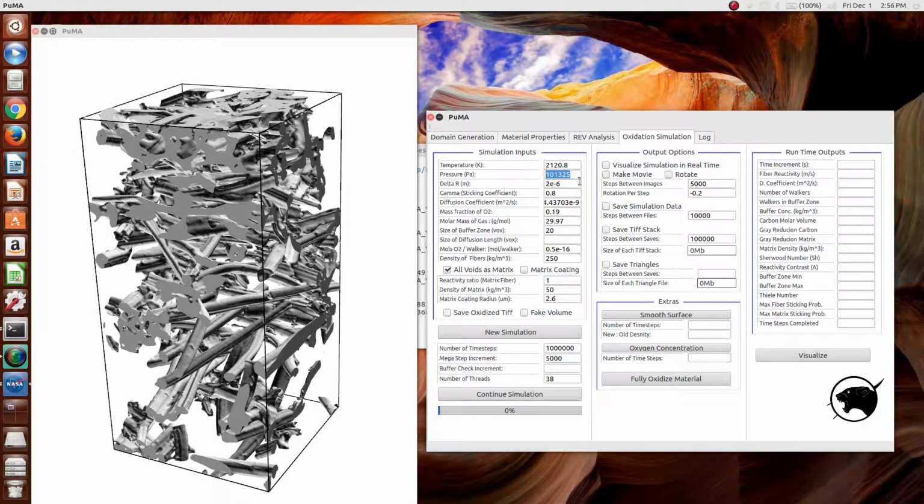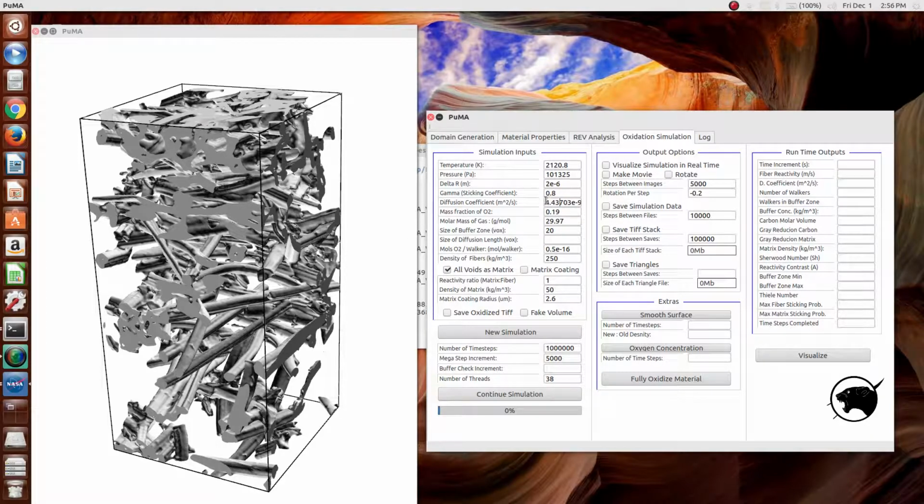It relates to the total number of particles that are used in the simulation. The delta R is the mean free path of the particles. So in this case, we're using 2 times 10 to the minus 6 meters, which will be just a couple voxels here. So it should be in more or less the continuum. Gamma is the sticking coefficient, which is left at 0.8.